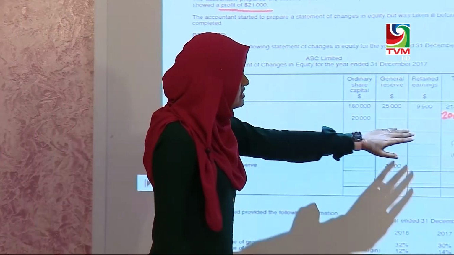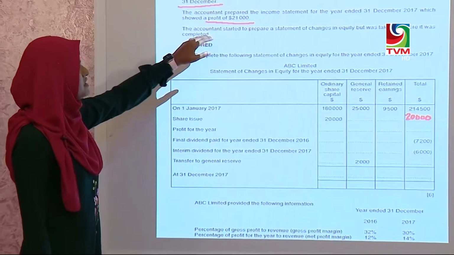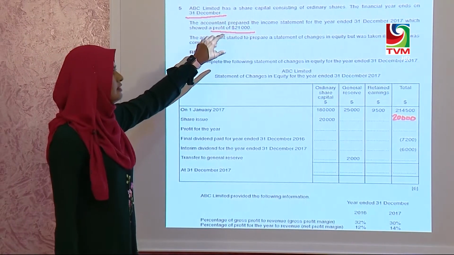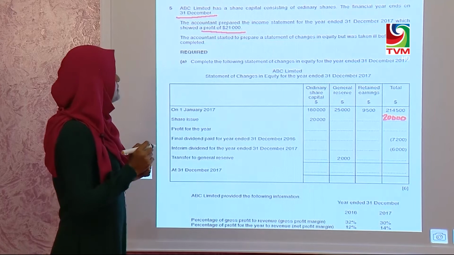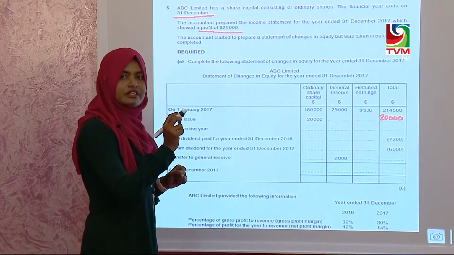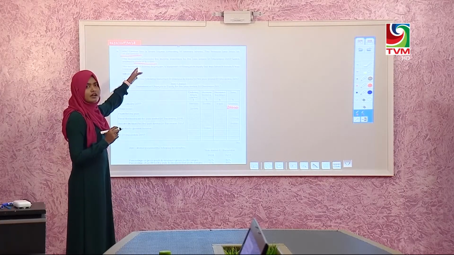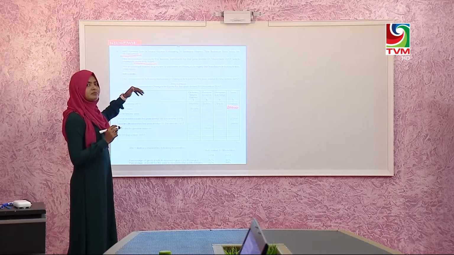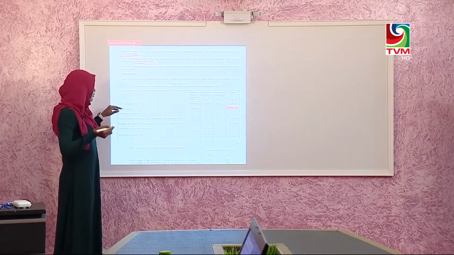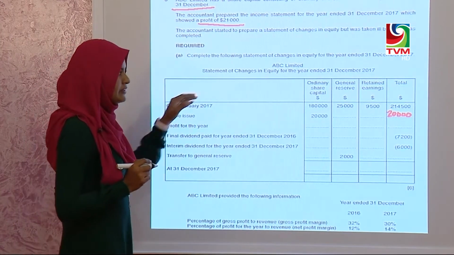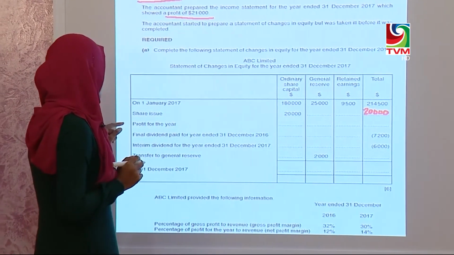You can see in the question there is nothing given about the profit for the year in the table, but when we read the question, we have seen that they have given the profit for the year. So the profit for the year was given as 21,000, and in this question they have not mentioned the preference share dividend and the debenture interest. That means this profit is after preference share dividend and debenture interest. So profit for the year will be related to which column here? Profit for the year will always be related to our retained earnings. So this has to be recorded in the retained earnings column.